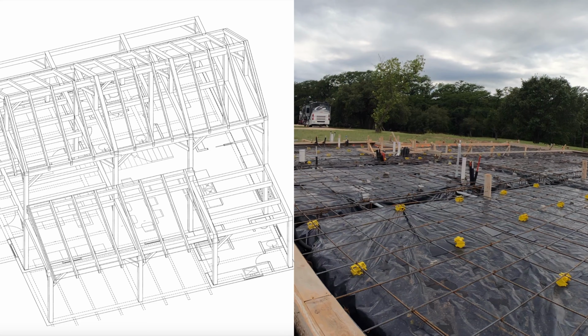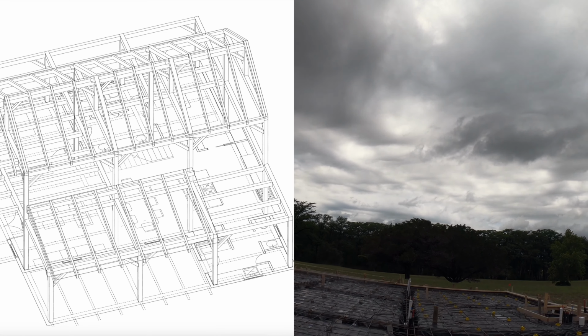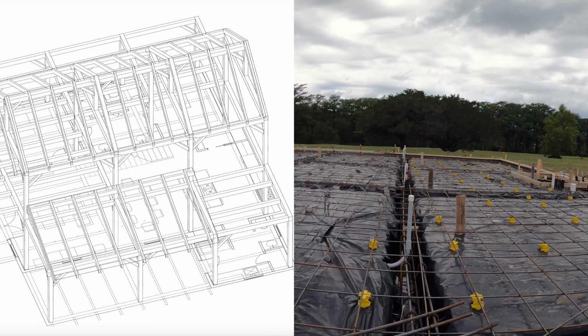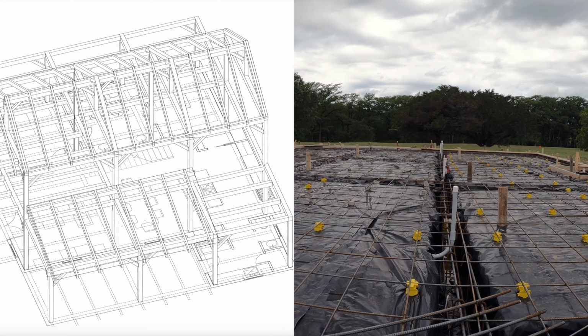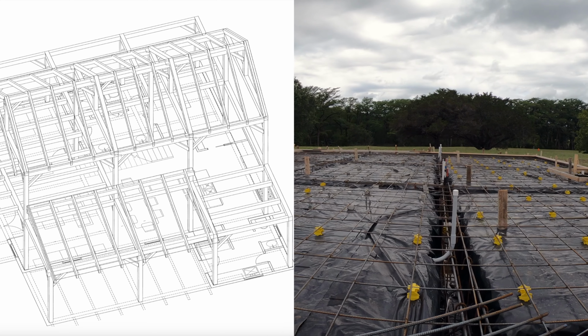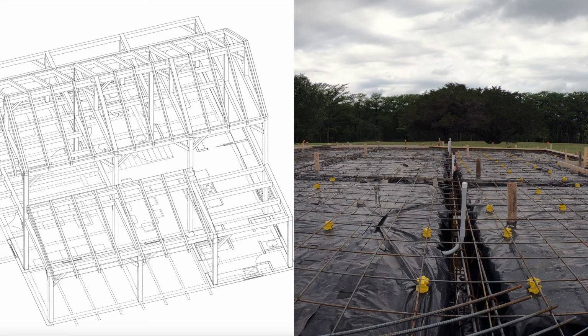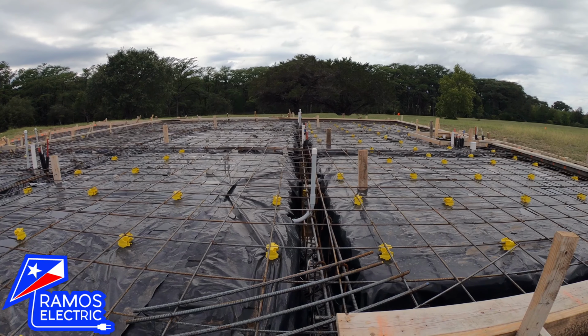So to avoid running circuits from the mechanical room all the way up and over and down, we run them in the slab, and that's going to make these a lot shorter and basically easier to pull, running stranded THHN through these conduits and then coming to our first devices. So we'll extend them and move them, offset them in the walls anywhere they need to once the framing's up.